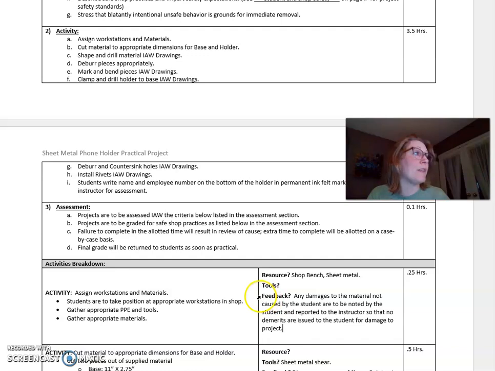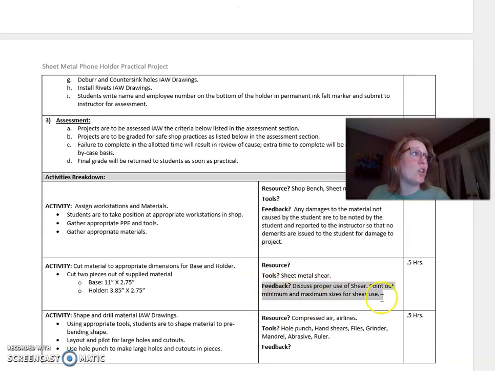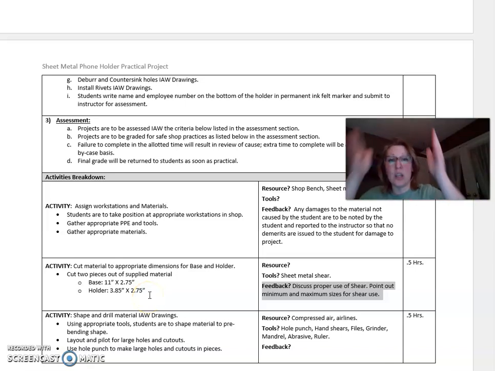Question here also about the feedback. It looks like in this section you've used it in multiple different ways. This one here, you're asking the student to report to you about damage to the material, but then in the next feedback section, you're talking about things that you need to tell the students. If that's stuff that you need to tell the students, I would almost throw that over here under this activities section so you can remember to talk about these things as you're doing the activities. You don't want to be looking all over the page here. You just want to keep it in a line and make it easy on yourself.